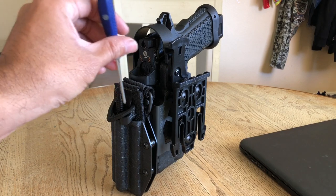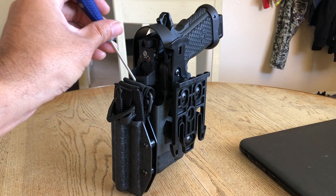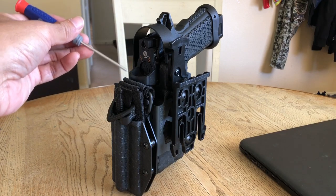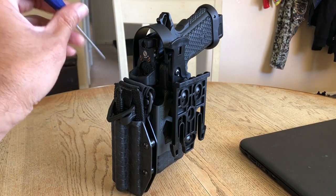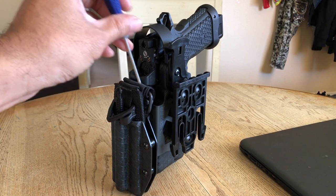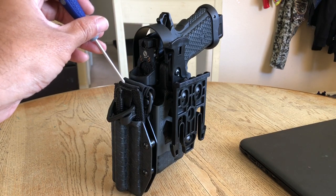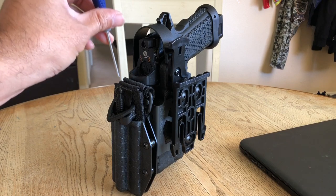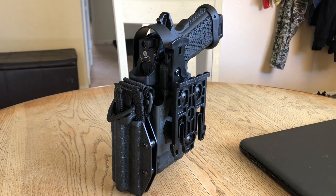This holder can accommodate any of the CAT tourniquets. This is not a CAT tourniquet, but it fit in there. Two days ago in the morning I actually had problems fitting the tourniquet in there. What I need to do is turn it upside down and fold it a bit more in a more appropriate manner, then put the tourniquet lever in here first — and then it fits really easily.